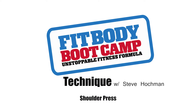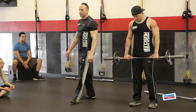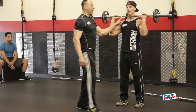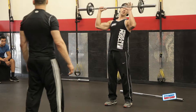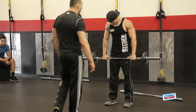When you guys do a shoulder press, there are a few different things. If you're not going to use your legs, the first thing you do is make sure that your thumbs are on the lines. So even Daniel, move your thumb over that way a little bit. You've got to always look — it doesn't matter who you are, if you don't look, you're probably not going to grab the bar perfectly.